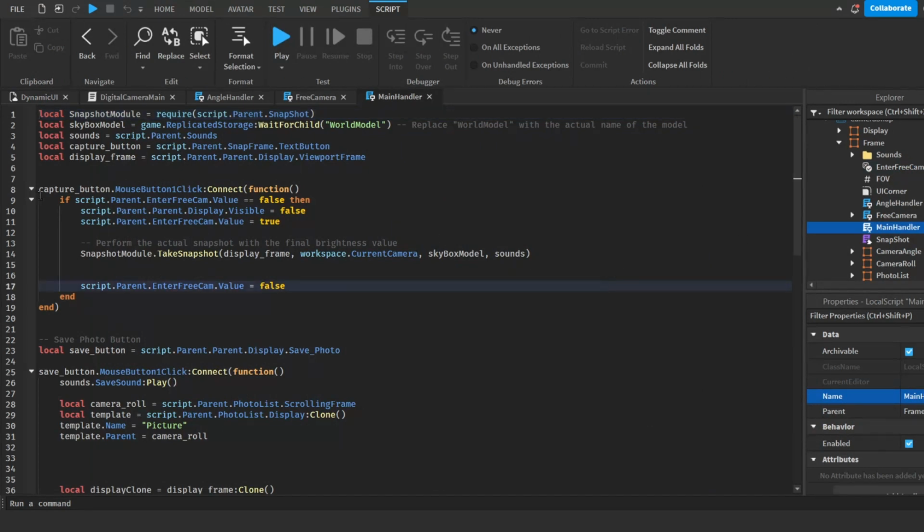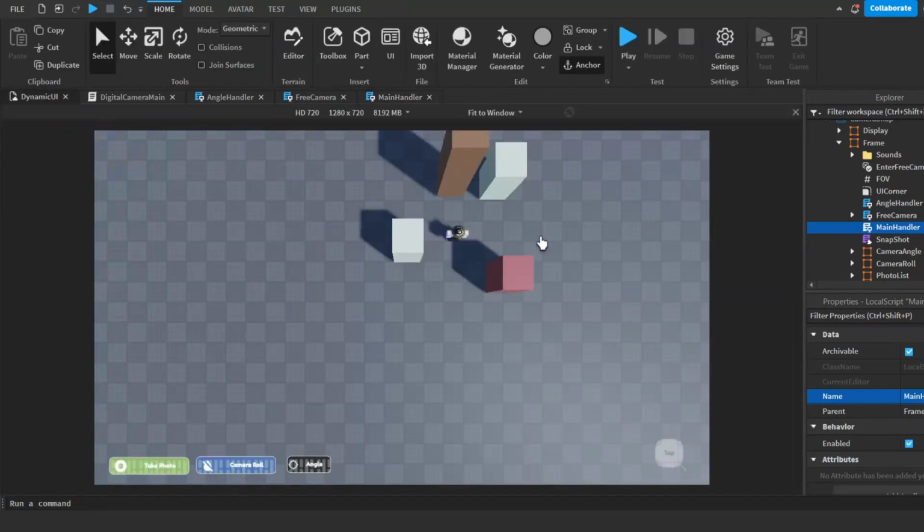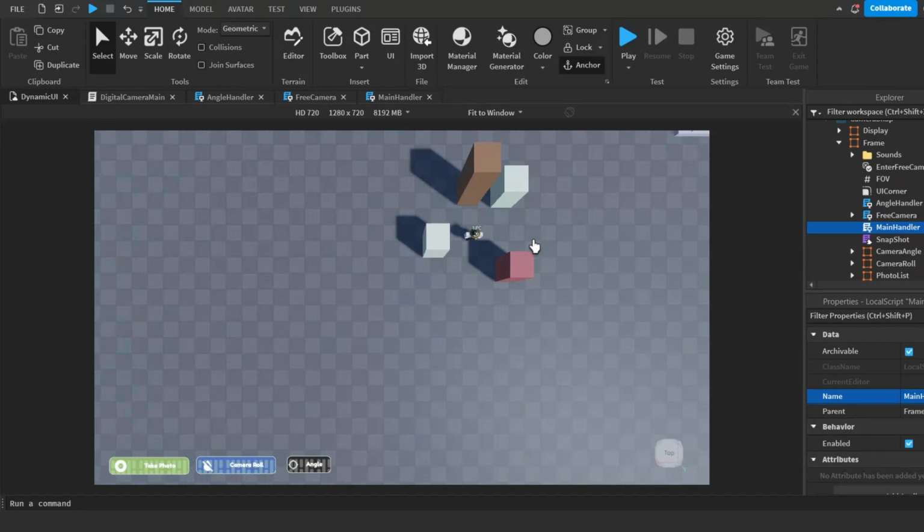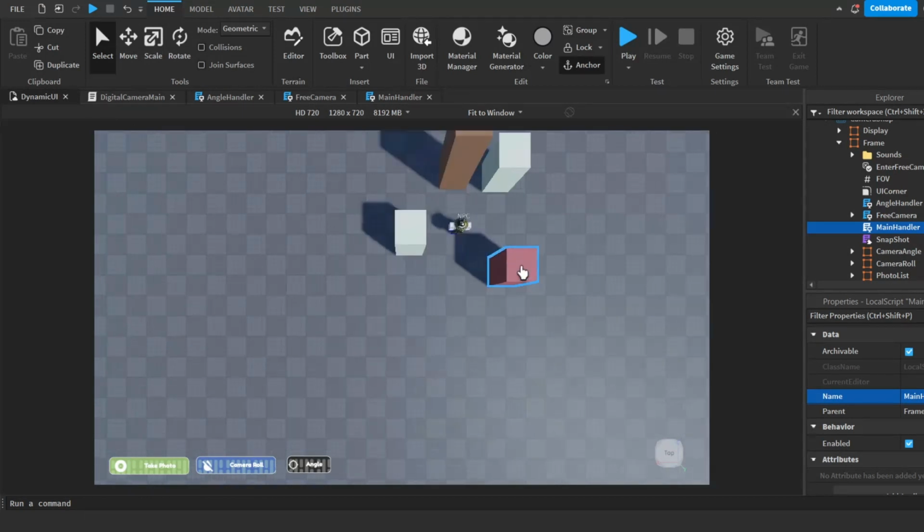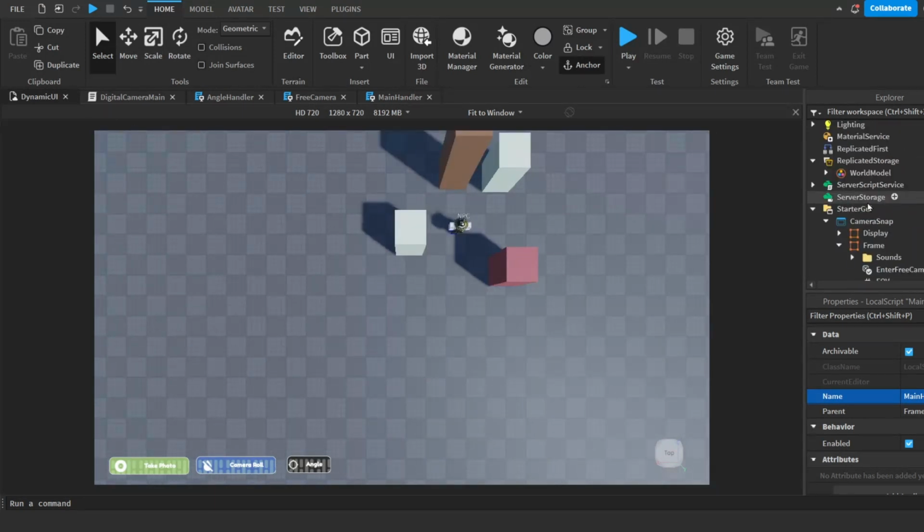All right, let's start from the top. These are just the necessary variables, and this thing is called a world model. When it comes to viewport, one of the struggles I had was to replicate the sky and the base plate. Now you might think the base plate is just a part, and if you can render parts into the viewport, you can obviously get the base plate into the viewport.